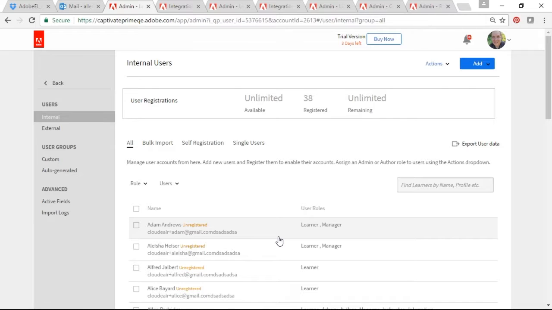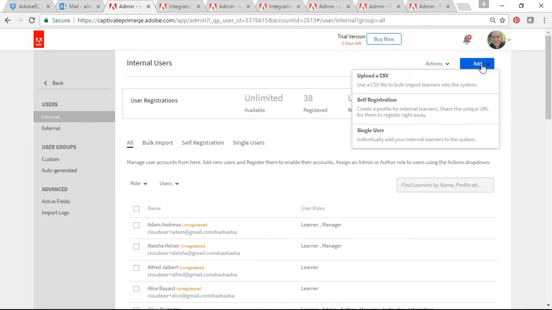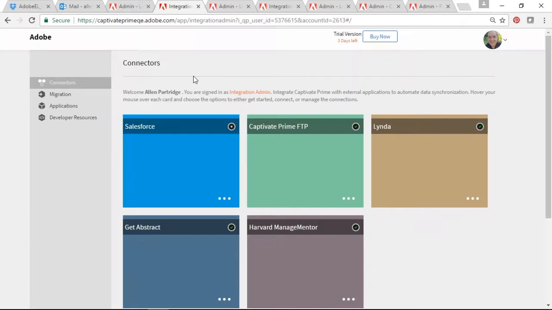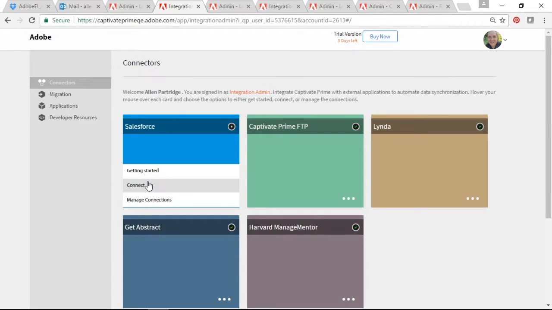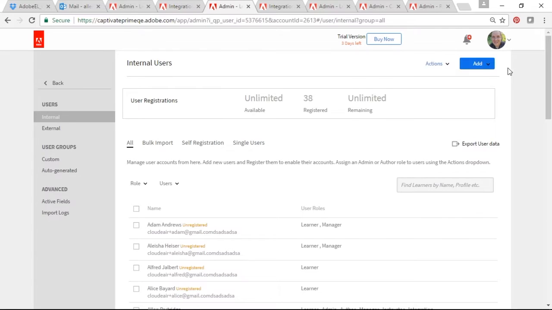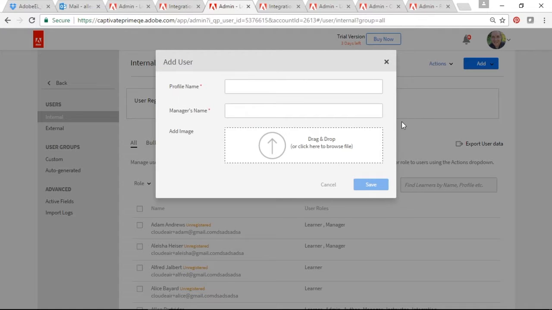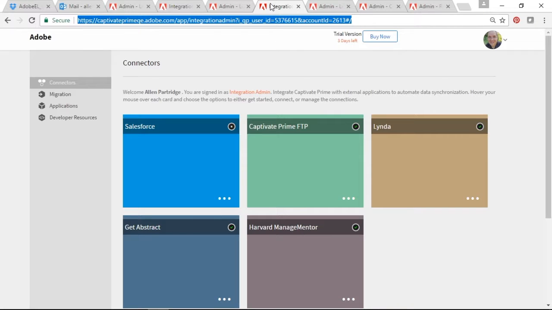When you're ready to enroll learners into Captivate Prime, you can set it up using several different methods. You can load many people from a spreadsheet, typically a CSV file, that you get from your human resources database. You can also pull in data from Salesforce.com, or even by enabling self-enrollment for your learners. That activity gets you started, but what happens when new people join your organization?